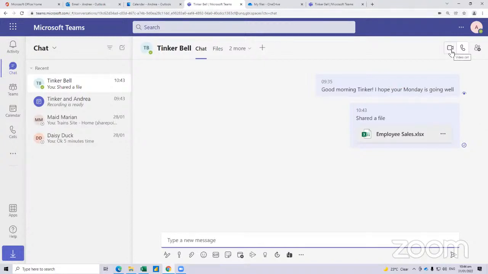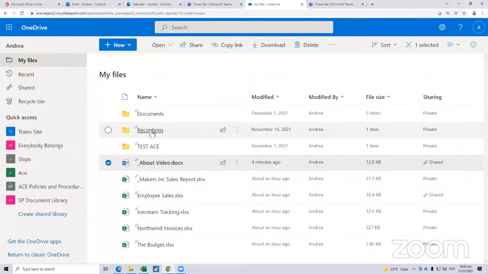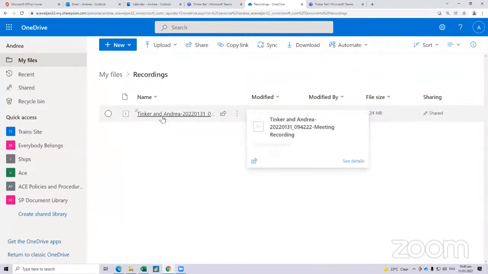So if Tinkerbell and I were to have an instant meeting from our chat, and we record it, as one I prepared earlier, of course, Tinkerbell and I had a chat previously, and the recording is also stored in your OneDrive. Whoever instigates the chat with the meeting and the recording, that's in their OneDrive. I'll quickly pop you back. You'll see here there's a recording, and back up here in my files, under recordings, fingers crossed that it's arrived, and there it is. That's the recording of the chat that Tinkerbell and I had previously today. So it's a fantastic space.